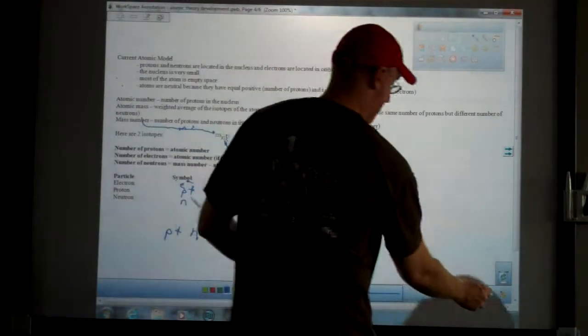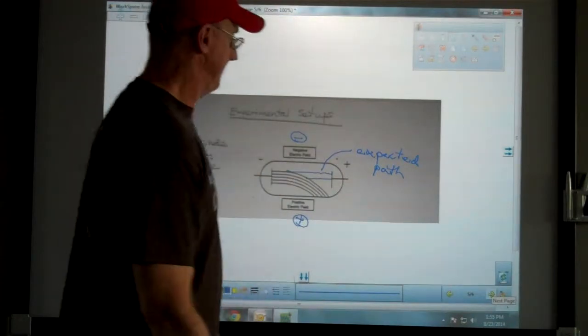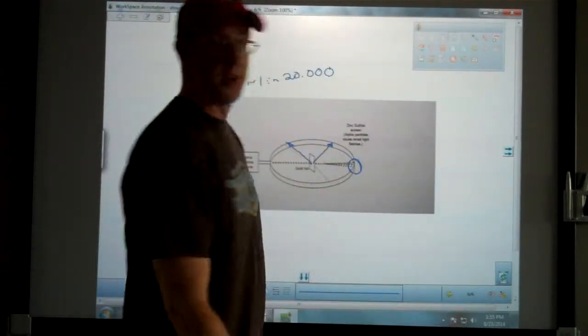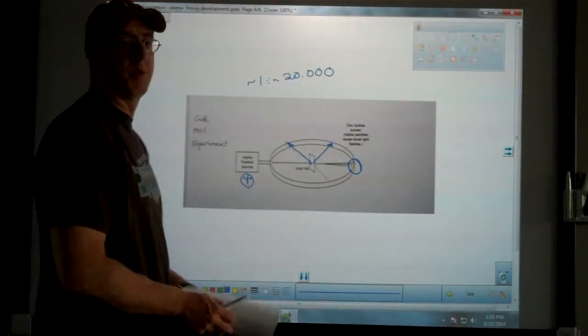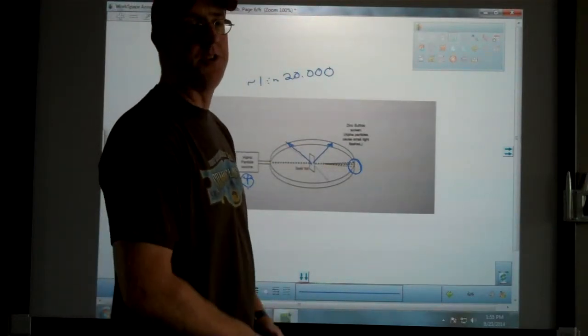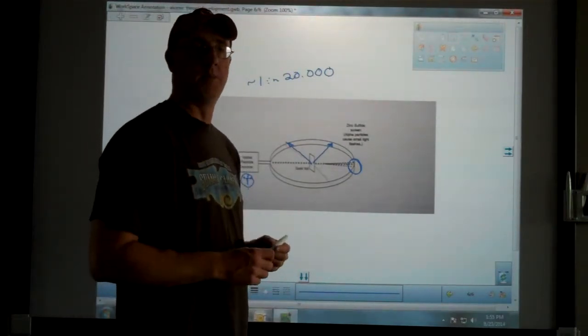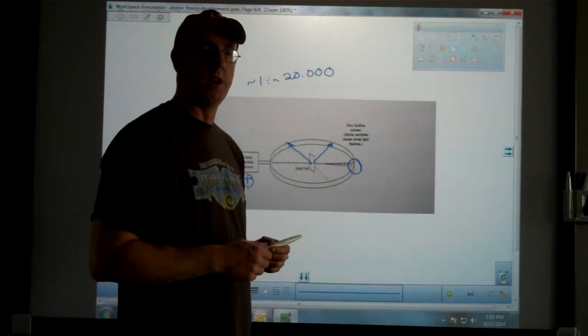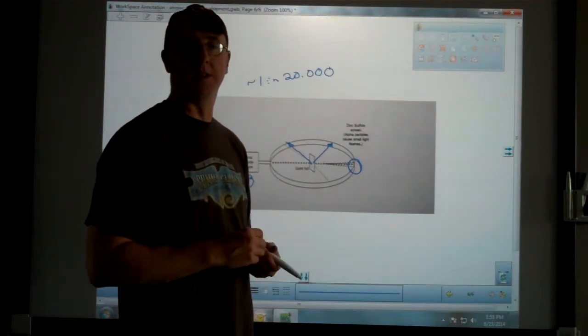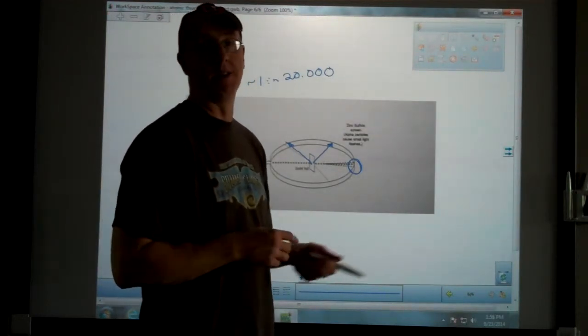Okay. We talked about this and talked about the gold foil. So, a quick review of atomic theory. Again, if you need to, take a look at some links on my webpage, or do a search on a couple of those topics online if you need to review them a little bit, or obviously come and see me.